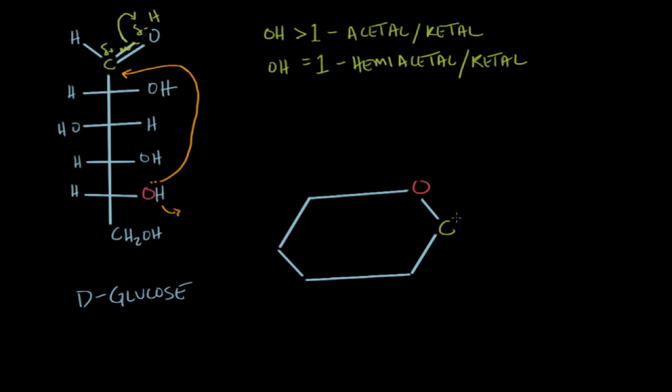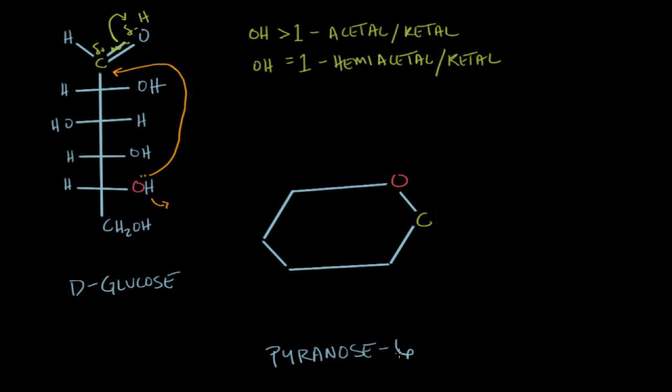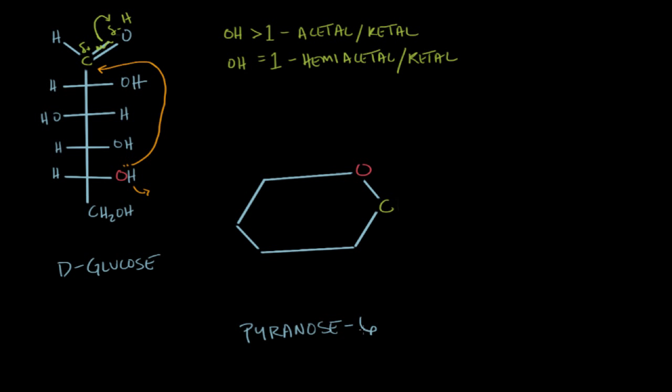Now, when we end up with a 6-membered carbohydrate ring, such as the case with glucose here, we call the product a pyranose. Pyranose, the ose again as the suffix for sugar, and the pyr part to indicate that this ring is sugar with 6 carbons. And then if the carbohydrate ring is a 5-carbon ring, we call it a furanose, which is a bit easier for me to remember because furanose and 5 both start with the letter F. So that's kind of the memory jogger for me.